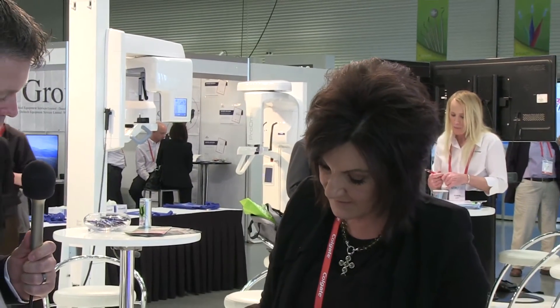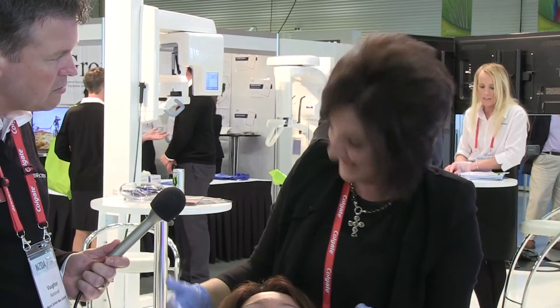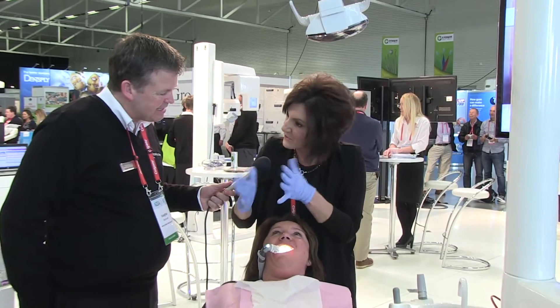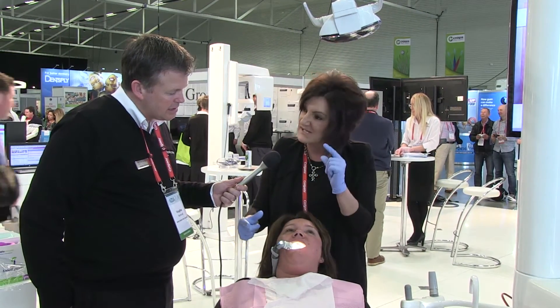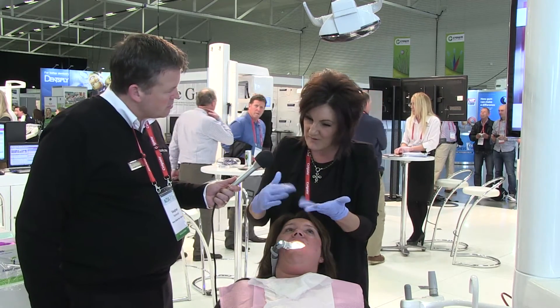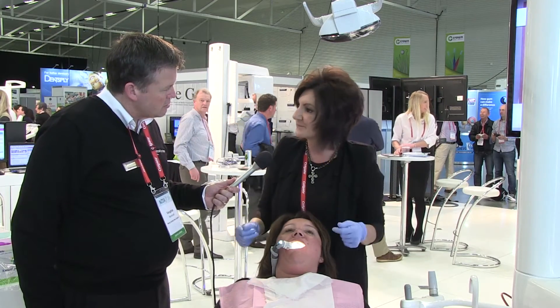What's the suction quality like? We have multiple lines — dual evacuation. These little levers control the evacuation, and you can have upper or lower. For patients with root sensitivity, you can control the evacuation so they're not getting cold or chilled, which is quite comfortable for them. Because of the plastic polymer, the patient can sort of chew on it a little bit — as opposed to biting on a hard rubber bite block, it's almost like a passive chew.